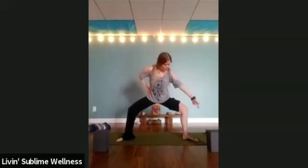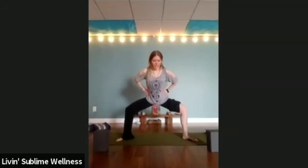If you notice your knee is tracking over that ankle, give yourself a little more distance to the feet. Okay, then lift and lengthen. If the knee is not tracking over, you're in a perfect position. So hands on hips, just begin to gently bend a few times. Bending knees, then lengthening. Good.